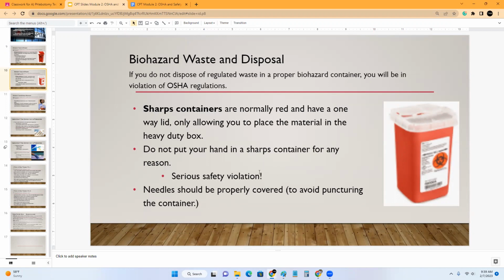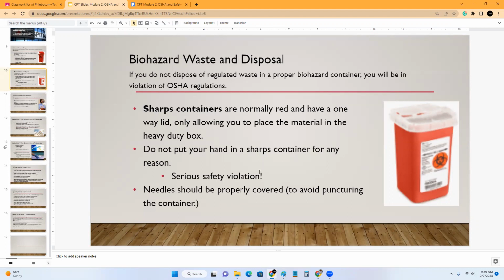But it's puncture resistant. You never put your hands in a sharps container, which means your fingertips should never pass the opening of a sharps container. Okay. I'm not saying sticking your whole hand in. If your fingers pass the opening, you're in it. Okay. This is a serious safety violation. What if you have needles sticking up in that opening that you don't see because they're so small? You will poke yourself, and then that's an unknown exposure.